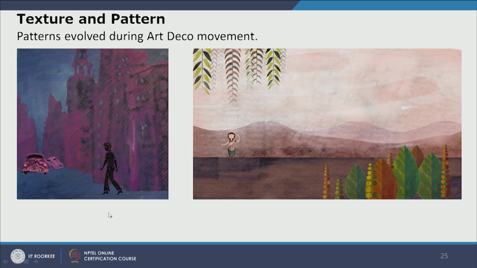Here we have some examples of texture. On the right hand side, these are screenshots of a stop motion animation design, and this is a screenshot of a game design. Here we can see a grunge texture, which has a watercolor effect, on the right hand side. On the left hand side, we have a similar grunge texture, but it gives a texture of a linograph and woodcut painting, not so literally, but it tries to mimic that kind of texture.